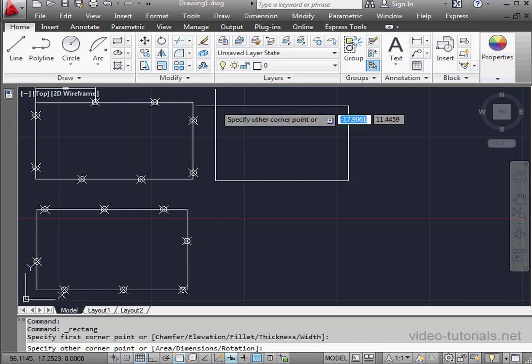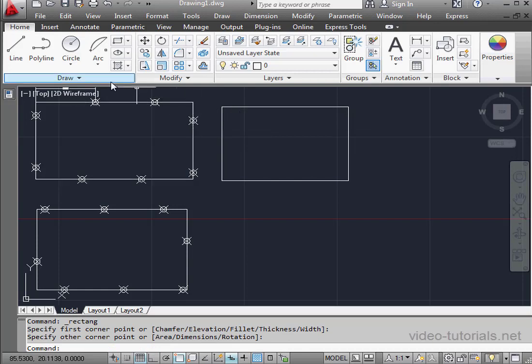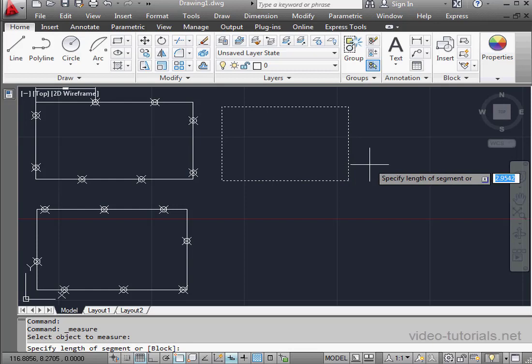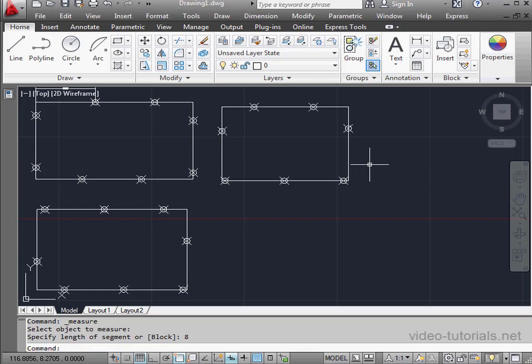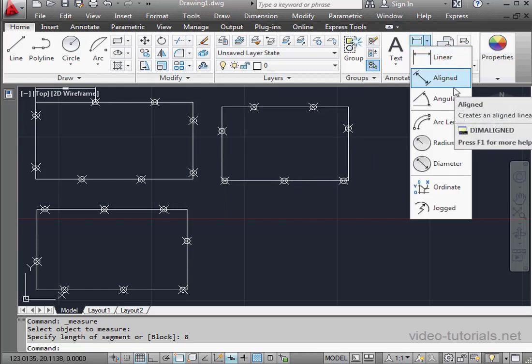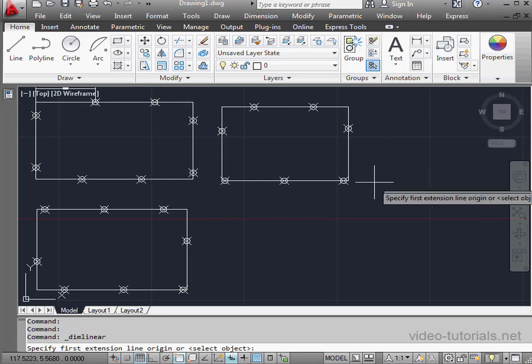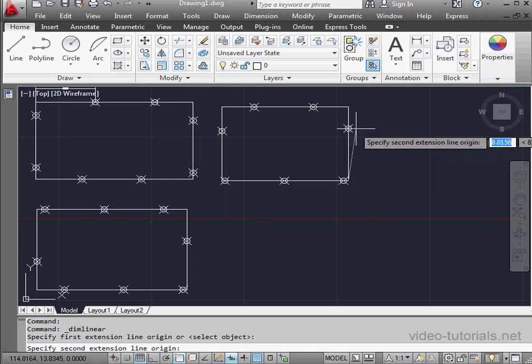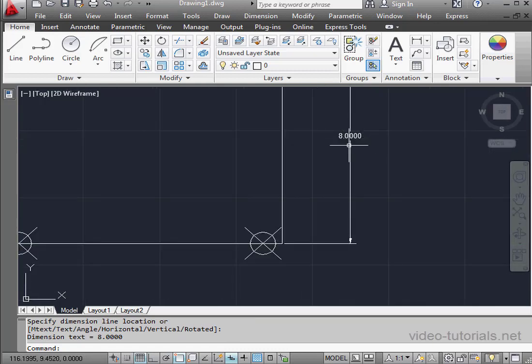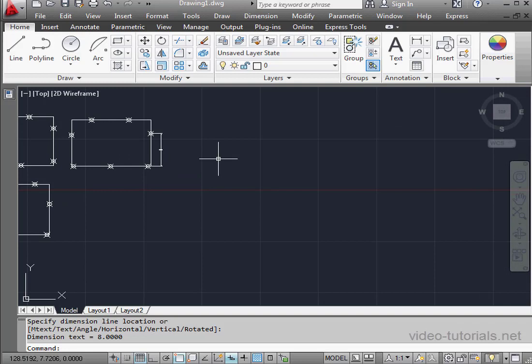Let's create another rectangle now. Start corner over here, and end corner up here. Let's see how this impacts the Measure tool. We'll select the rectangle, segment length 8, Enter. Since this was my first corner, here is my first segment. Let's verify it with a dimension. Let's place a linear dimension. Select my first point and the second point. Place it about here. And as you can see, the dimension is 8 units.